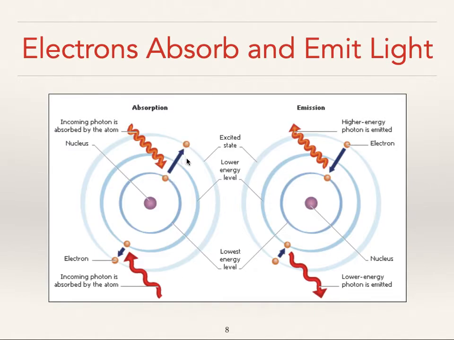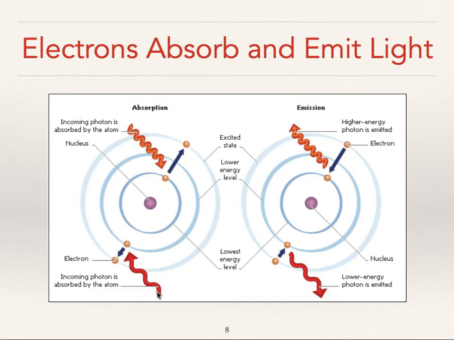So that arrow is a little bit misleading, but you know, if you don't like the idea of instantaneous teleportation, sweep it under the rug, pretend it's not there. That's another time-honored scientific tradition, is to just ignore things you don't like. And you can pretend that the electron is moving through the intervening space if it makes you feel better. It won't have any effect on your academic success in this chapter. So absorbing photons, absorbing energy, forces electrons to move up to higher rings, right? That's the absorb part.